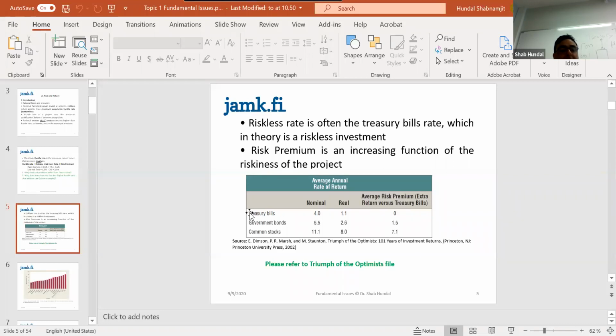the T-bill, you know T-bill? The treasury bill. Treasury bill is for how many years? Under 1 year. Then how come it's 101 years then? So you invest for 1 year, again reinvest, and this is called rolling period investment. So you roll over the investment each year. How many years? 101 years. Then you would have earned 4% every year.